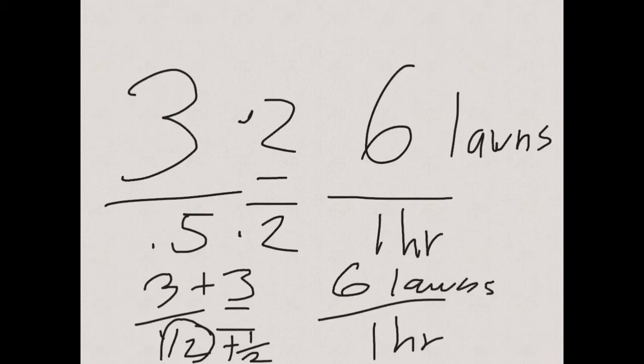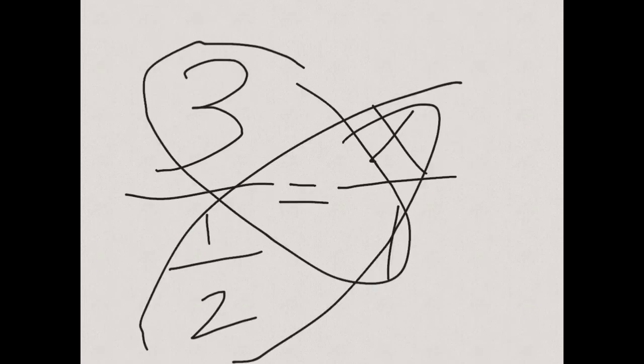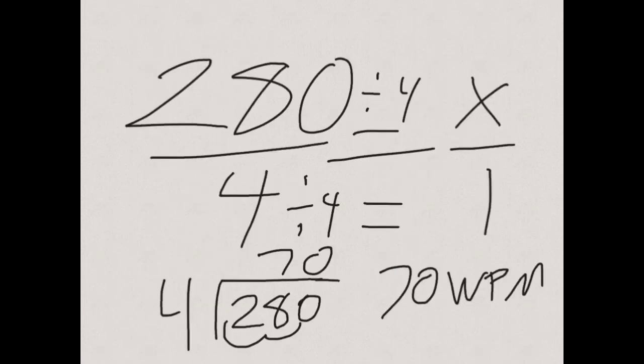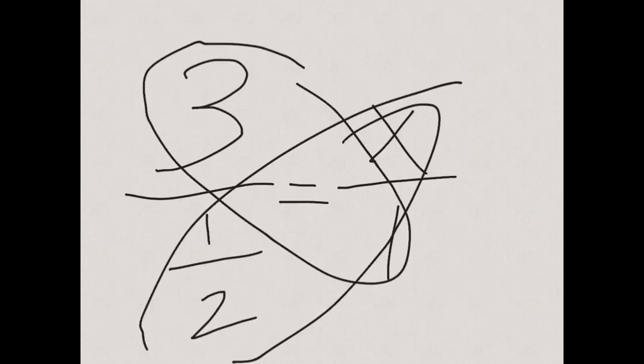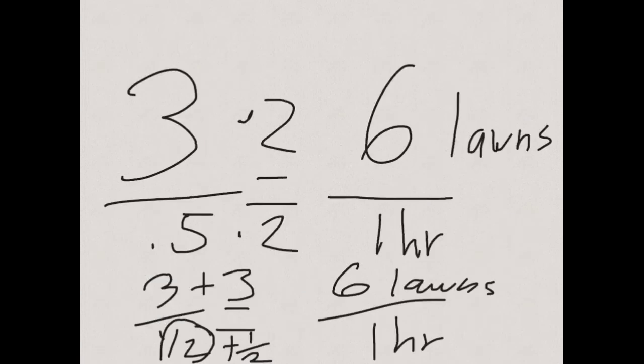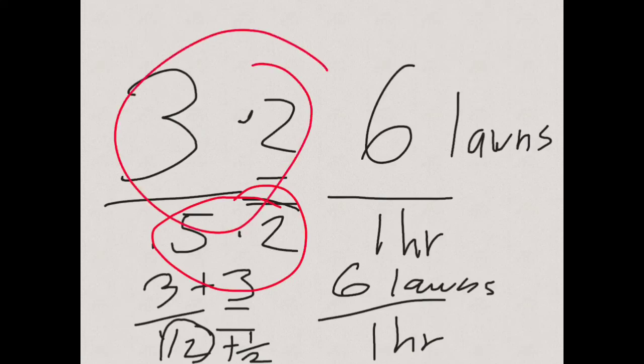Okay? So when we're talking about unit rates, we have to get to 1 unit. Now that might mean dividing, say over here. Let me get to one of these, okay? Right here, I need to get 4 to 1. 4 minutes to 1 minute. But in some cases, you have less than 1. So we have to get it to 1. And whatever we do down here, say right here we multiply by 2, we have to do the same thing here. And sometimes the problems, we make them too complicated. We overthink it. Right here, just a little bit of thinking and we can come up to a simple solution like that.